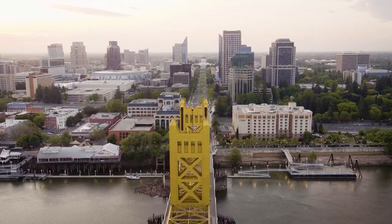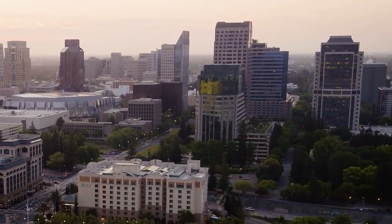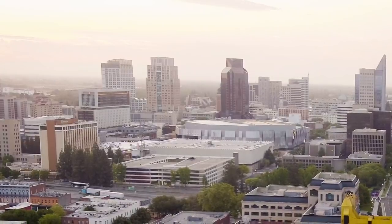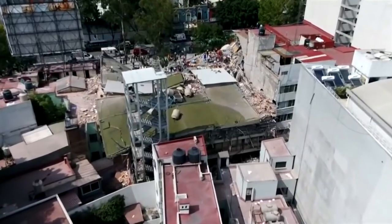If a big fault rupture is in the Bay Area, it's going to transmit certain energy. It will amplify certain buildings — for example, taller or bigger buildings located in soft soil will amplify the motion a lot. Do we have a lot of those? Oh yeah, most definitely. Even if the fault rupture is hundreds of miles away, you're going to see some things. That's what we saw in 2017 in Mexico City — soft soil.